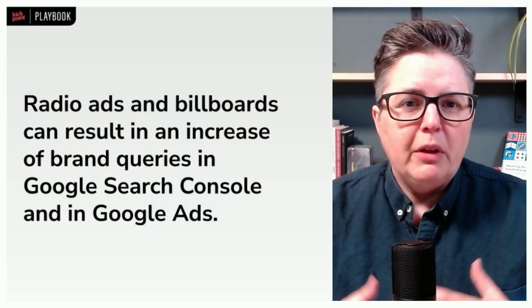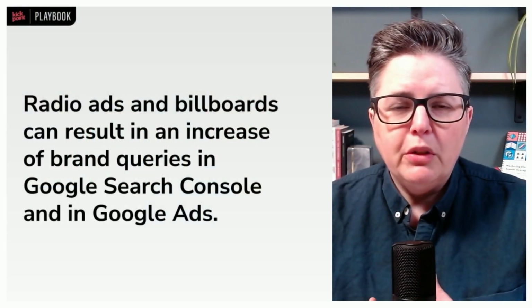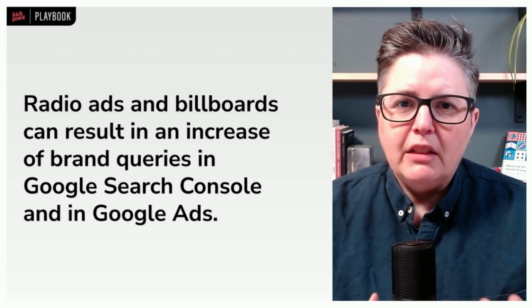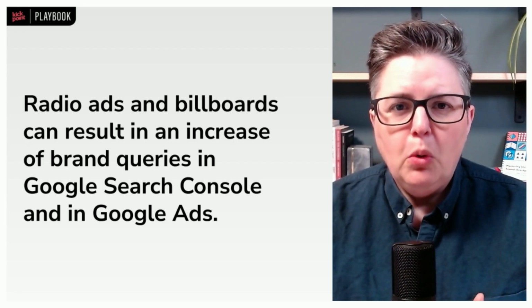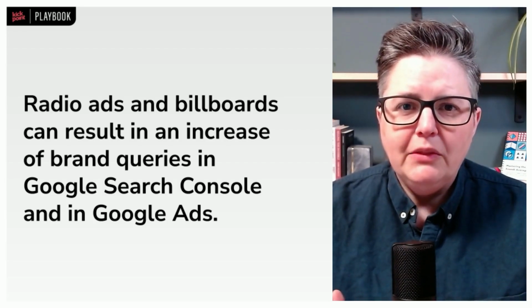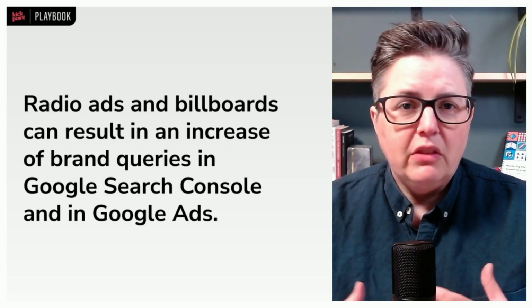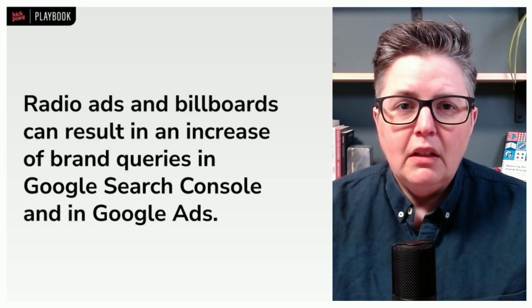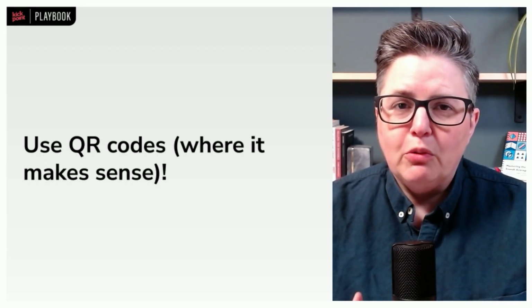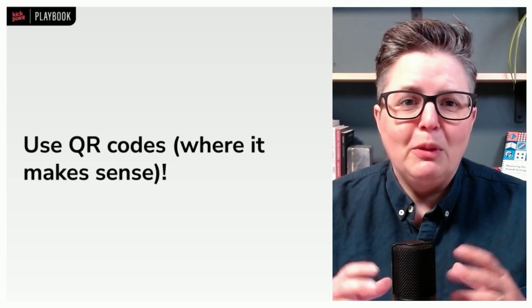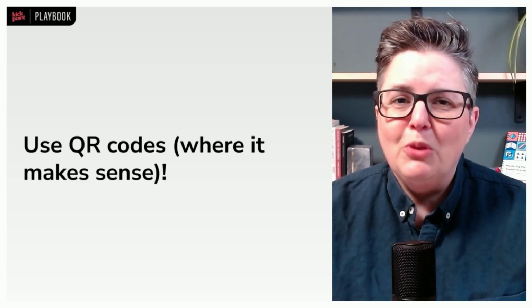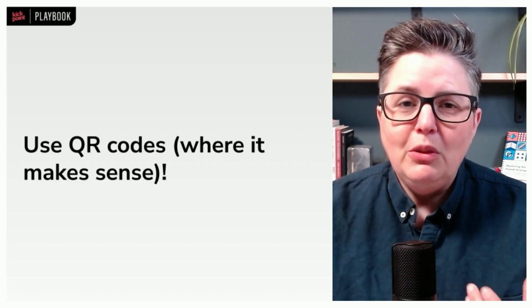For example, if you're running radio ads or purchasing billboards, you'll likely see an increase in branded mentions in Google Search Console. Or if you're running a branded campaign in Google Ads, you'll see increases in impressions and hopefully clicks there as well. I also strongly recommend adding QR codes where it makes sense. Who knew that QR codes would be brought back via COVID? But they do work great, and people do truly use them now.